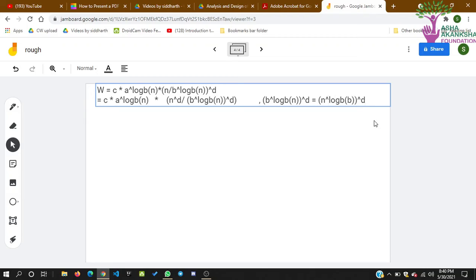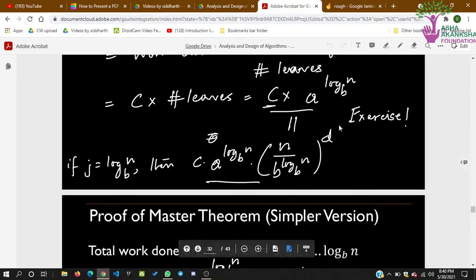Then I can write it as simply this thing becomes 1, this thing becomes 1, so the entire thing becomes n raised to the power d. Hence the denominator becomes n raised to the power d. Both of them cancel out, and hence this particular part cancels out, and only this particular part remains, and that is equal to this thing only.